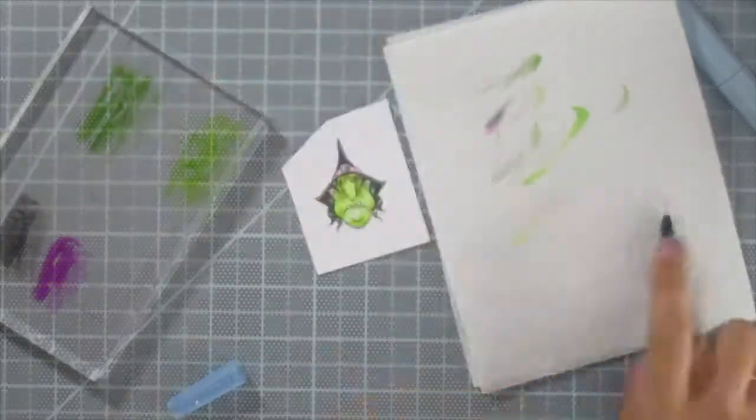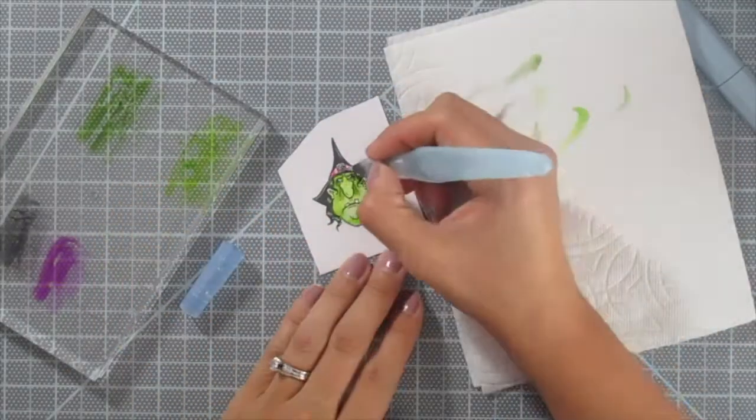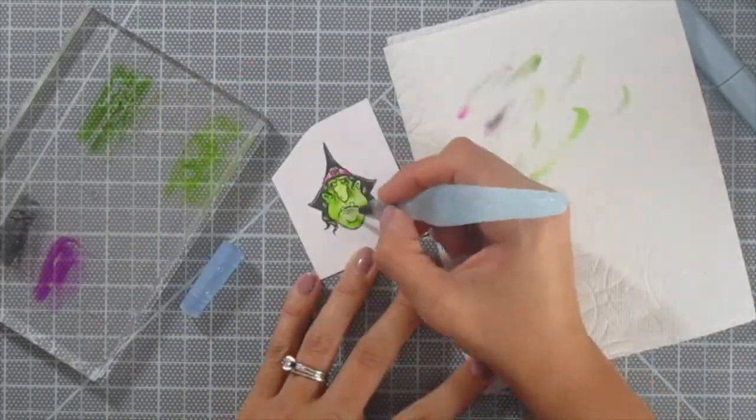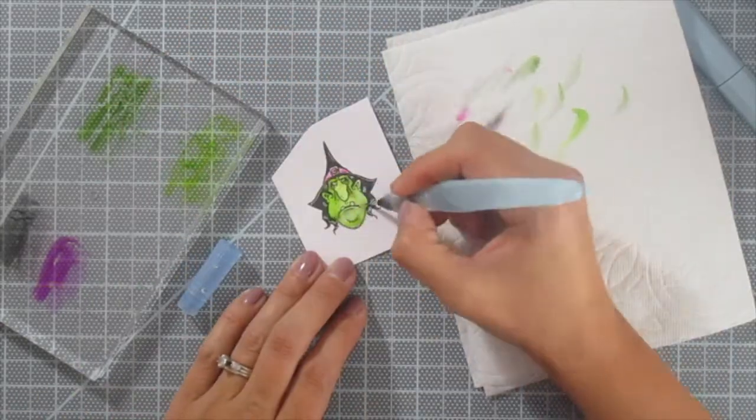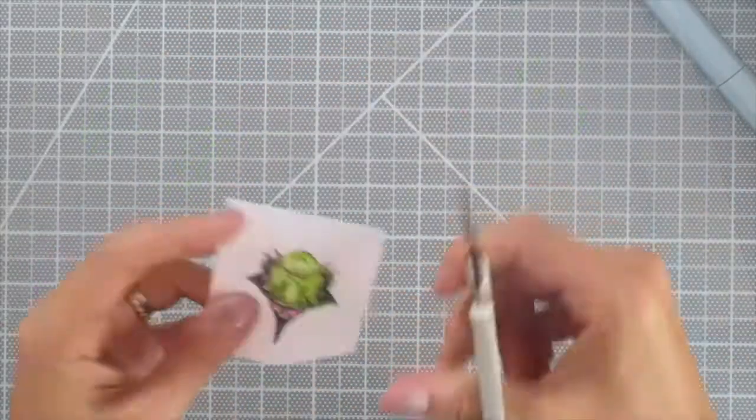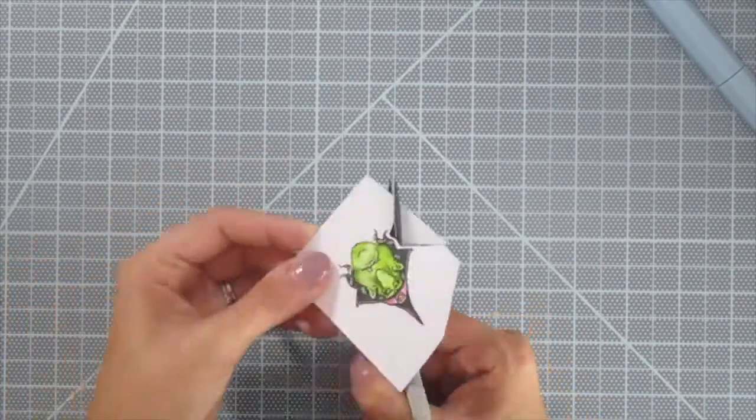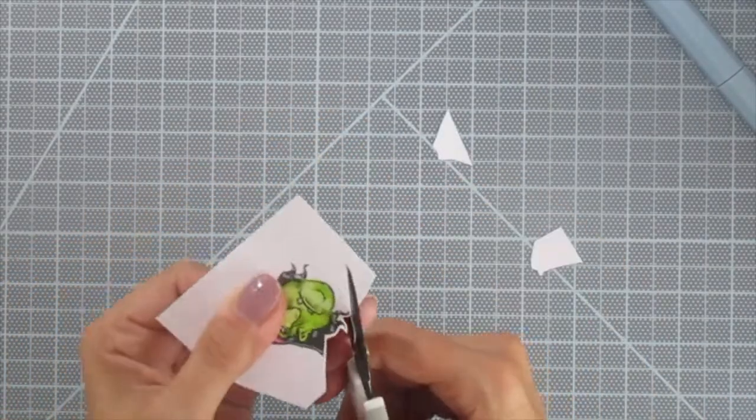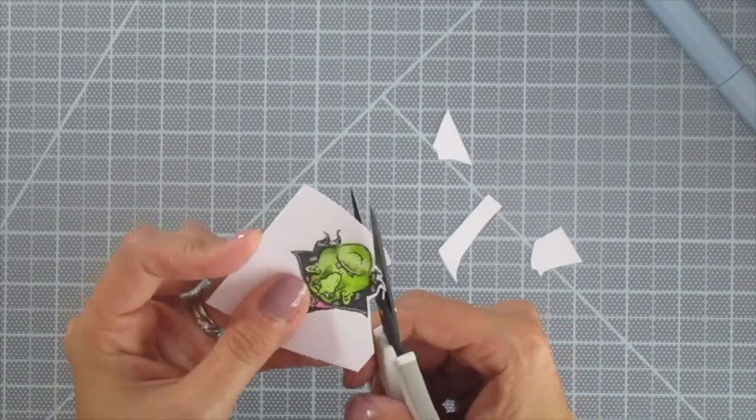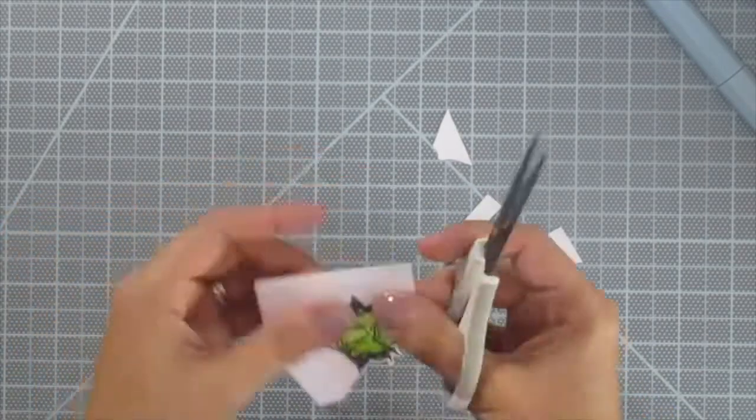There's a bunch of really fun sentiments on it. So I'm just using some Spectrum Noir, the Aqua markers, and these are like watercolor markers. You can use any type of watercolor markers, really even like colored pencils, however you want to color this in. And then I'm just going to go ahead and I'm going to fussy cut it out to put it onto the card.